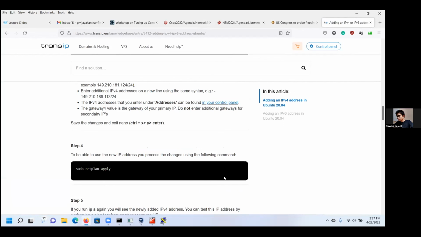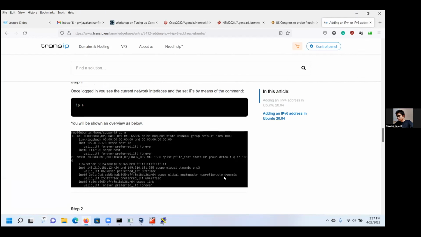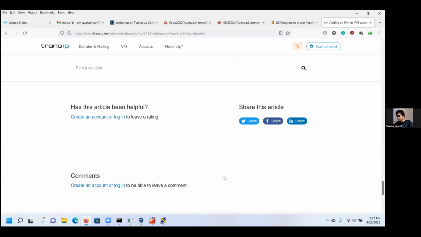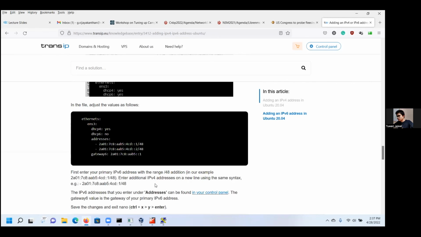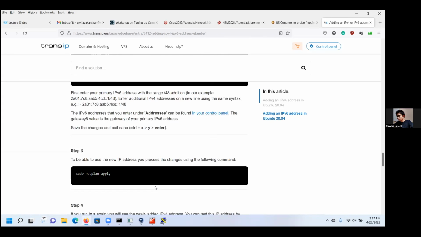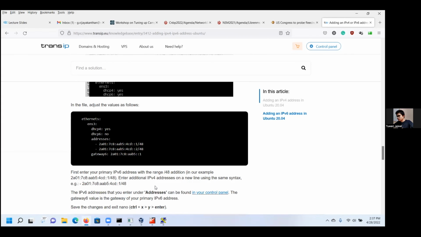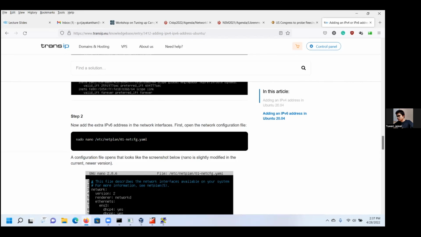Or for the moment, you can remove the IPv6 and just continue. Remove the IPv6 now. Yeah, or else it is better to go with the IPv4 rather than IPv6.